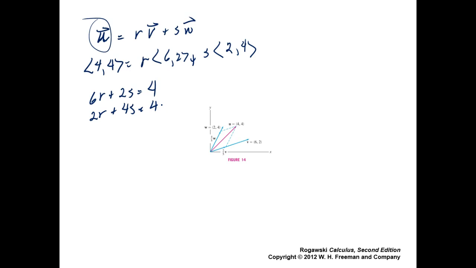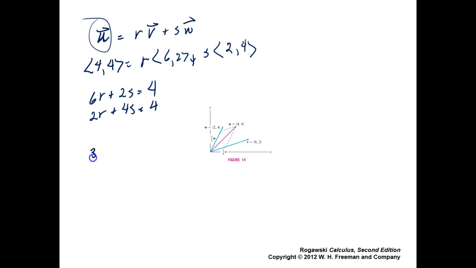Now, I would do a timeout here and say, I can simplify these equations nicely. These are 2 equations, 2 unknowns, to be solved simultaneously. What's the easy thing you can do to that? Don't tell me a matrix. We're not going to do that here. But what can you do very easily? Divide each of those equations by 2.